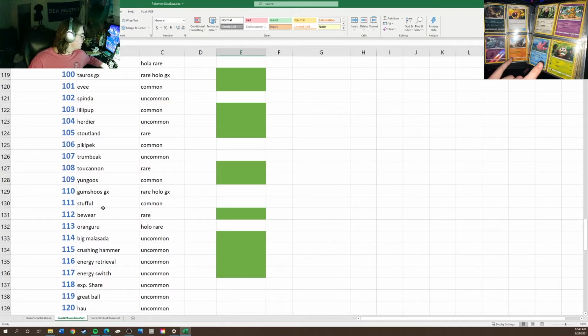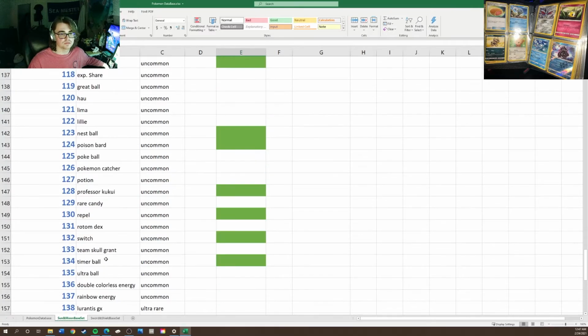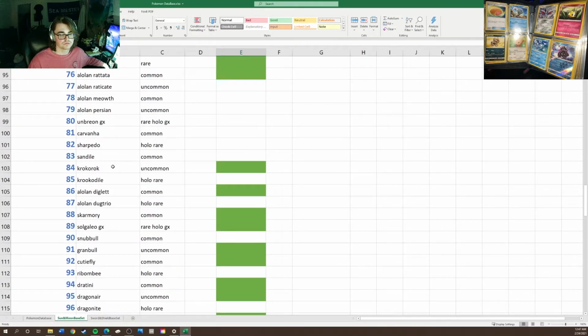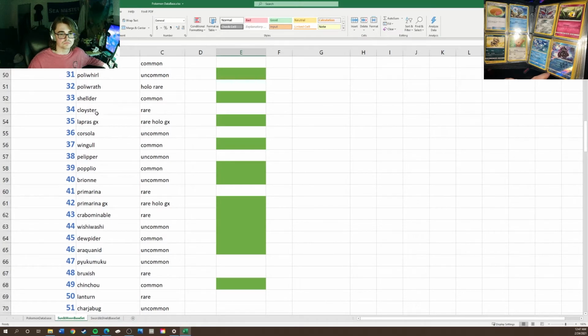Yep. So I figured out, guys, that every reverse card is the same number in the set as the non-reversed. Two were epic last time. Skarmory 88. Yep, that was from last time. Cloyster 2034. Oh no. Rare Cloyster, rare reverse.